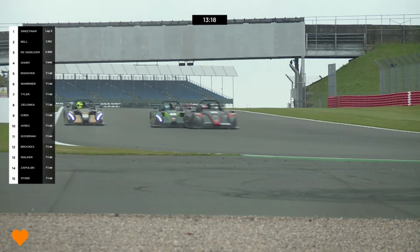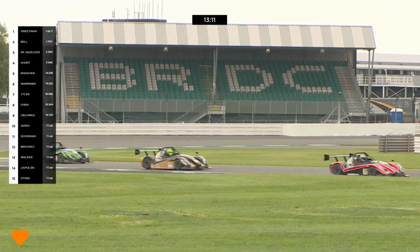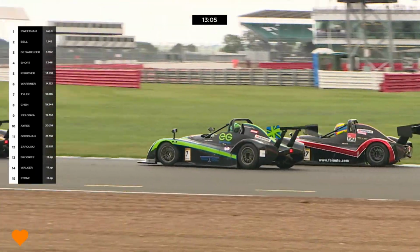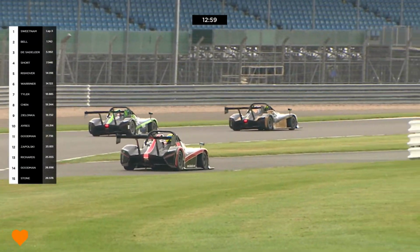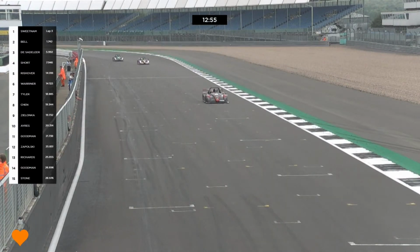Now Mackenzie Walker there slowing down as he came in towards Brooklands. Not quite sure what the problem was there, but the number 27 car Mackenzie Walker appeared to be travelling a little bit slower as he came in towards Brooklands. Yeah, there he goes, and all does not look well with the number 27 car of Mackenzie Walker, qualified on pole in the Radical SR1 Cup, but it certainly looks as though young Mackenzie is indeed destined for the pit lane. So that's an enormous shame for Mackenzie Walker, who has been one of the drivers that's been in this championship for a good number of years now.